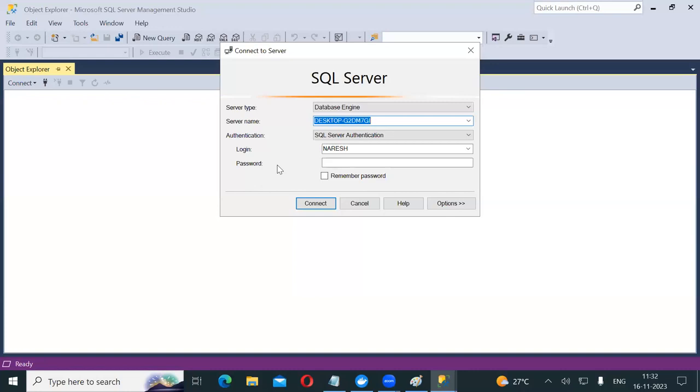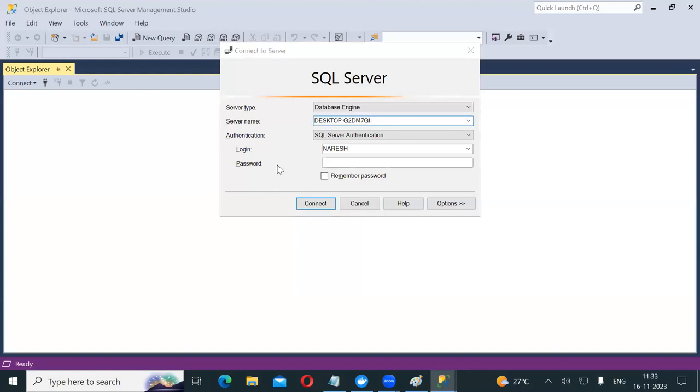So can you access my database? No. You can access it only if you know my login and password. So a database created by one cannot be accessed by another one.